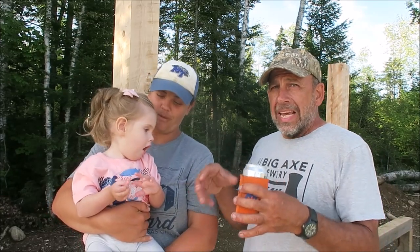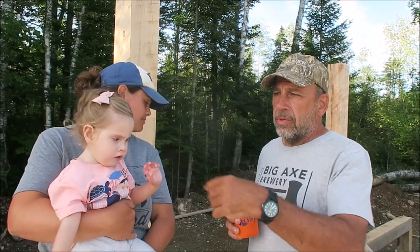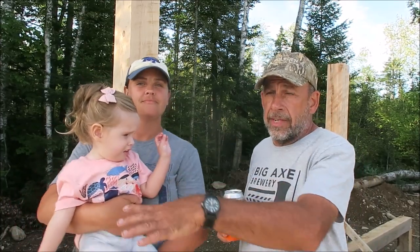You can see behind us, we set a couple of posts for the first floor. We have to set a beam on the corners that the first floor post actually sits on. So we have one porch post and beam combination screwed in and good to go. We only have one more porch post to do, and then we'll do a beam on top of it. Then we can set the corner post. There's three posts in each of the bays. And then we'll just work our way down to the other end of the house.